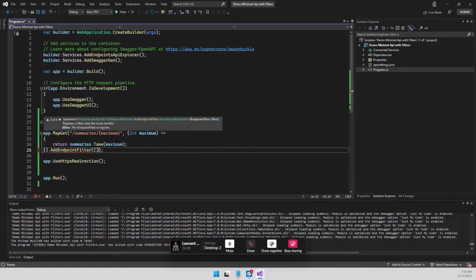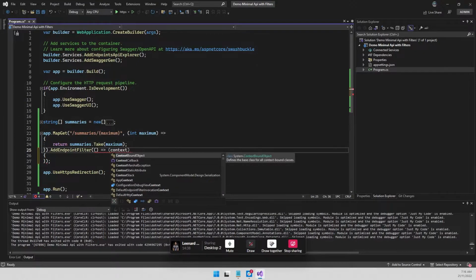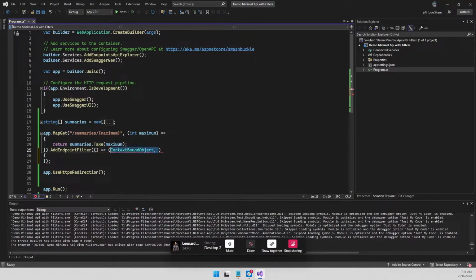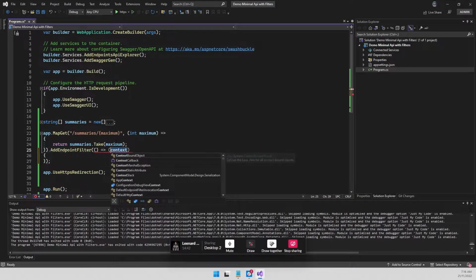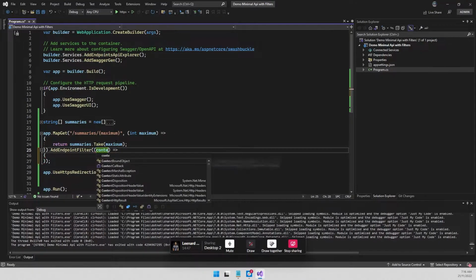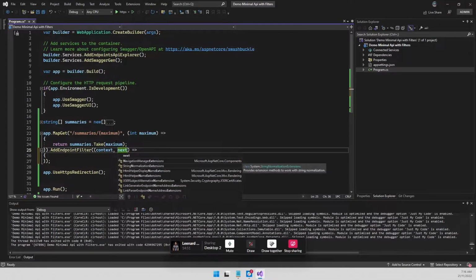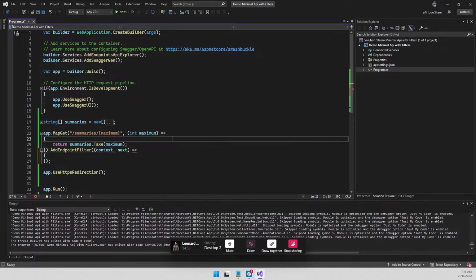Add filter, and then we can again put a function. We can use a delegate, and this delegate should receive the context and should receive the next. Next is a delegate already.